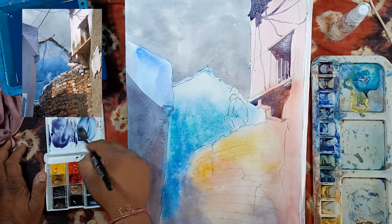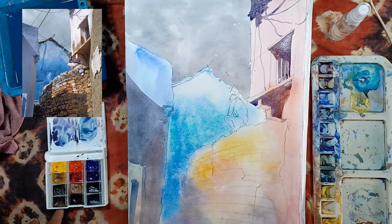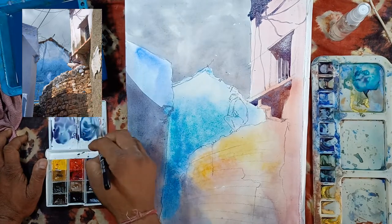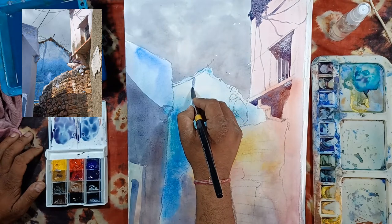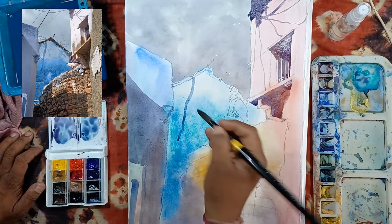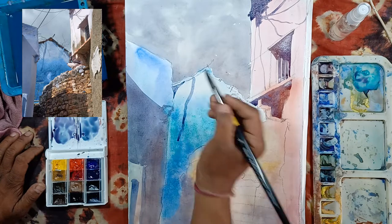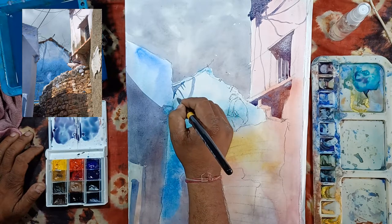I will again take some more turquoise, and I will mix it with the violet that we had. So let's take some more turquoise. We want this tone to be slightly lighter. This is for this particular shadow. You see over here, and over here again there is one more shadow like that, and then there is a shadow like that.